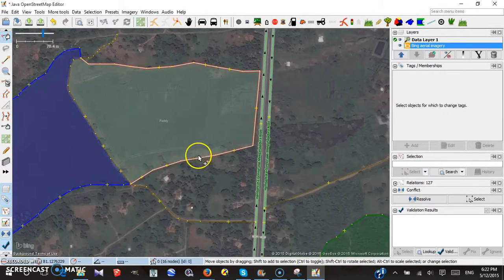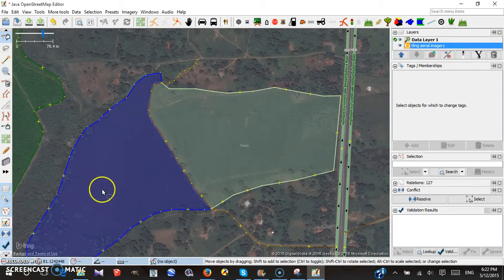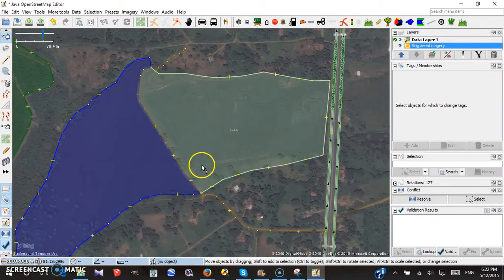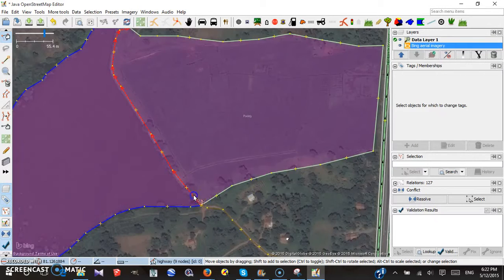Okay, now you can see how we created two multi-polygons, and they have one common shared edge.